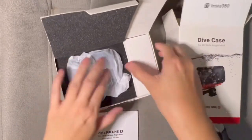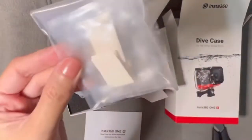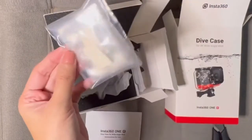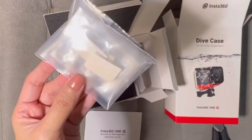Let's see if this has anything. Oh, okay. Surprise, surprise. So these are the anti-moisture thingy-majigs that you put on the sides of the camera to prevent fog or something.